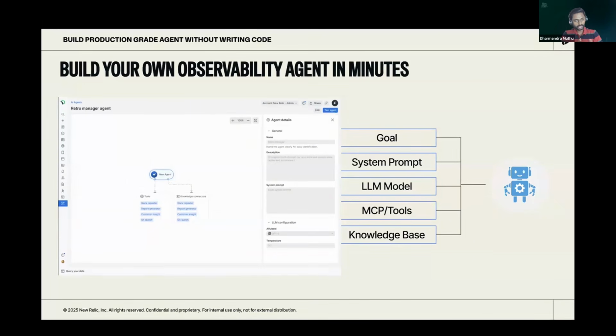Finally, the memory. This is the knowledge base that's listed here. You can wire your agent directly to your Confluence pages or PDFs. For example, if an alert triggers, the agent can check an uploaded roster in an Excel file, see who the service owner is, and loop them in automatically.